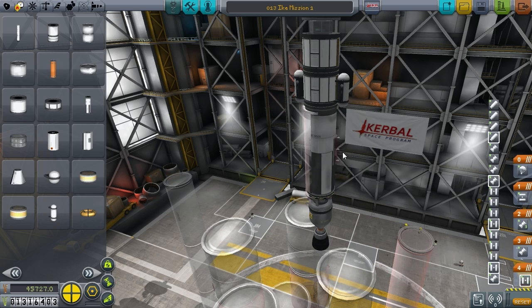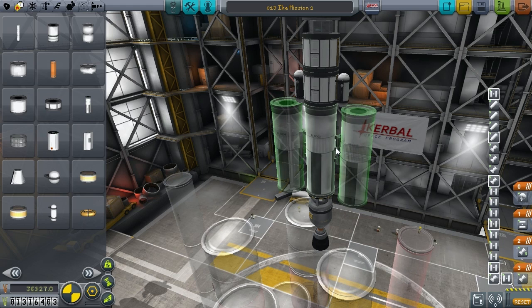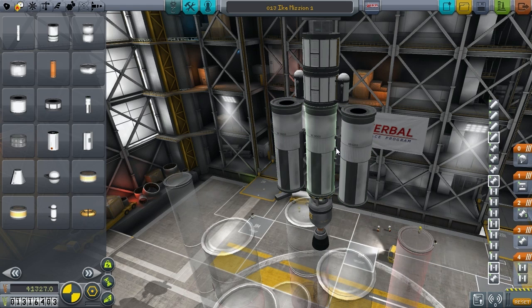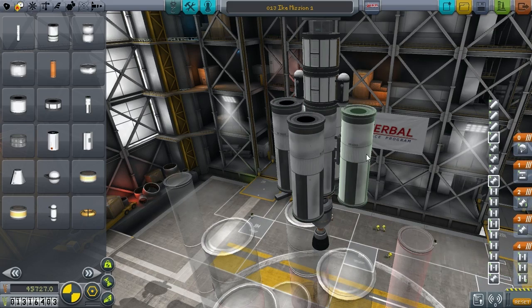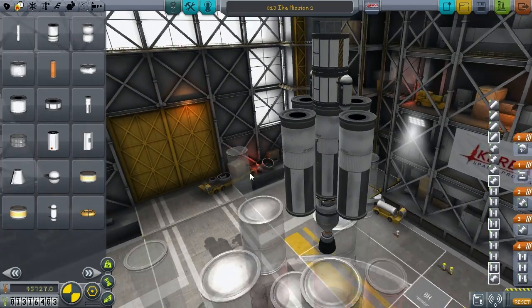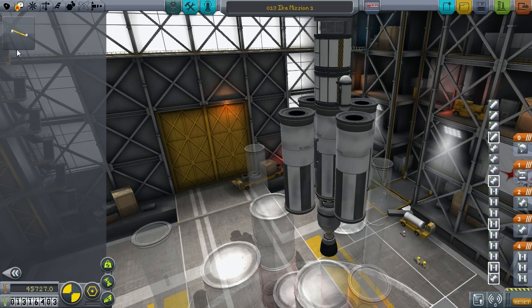Also, what I want to do is take that off. I'm going to go to 2 times symmetry. And do this twice. Alt click there. Whoops, I got the wrong bit. Alt click on the decoupler, because I want to kind of semi-asparagus these guys. There's no engines, but I still want to feed the fuel to the middle so I can drop a couple of these and lose some weight.